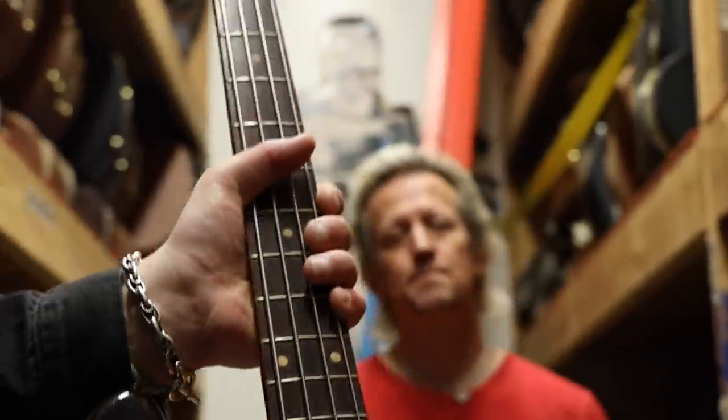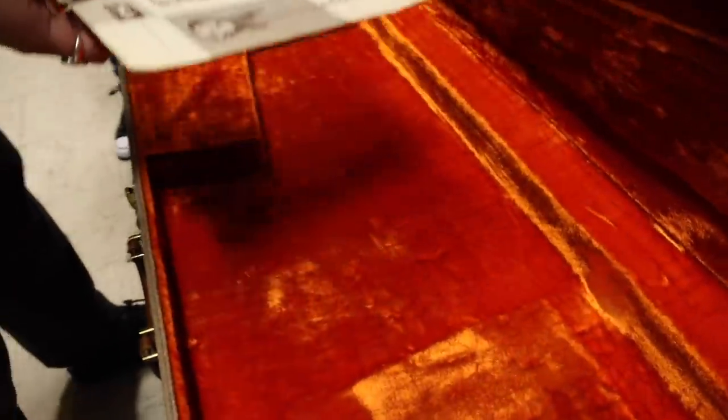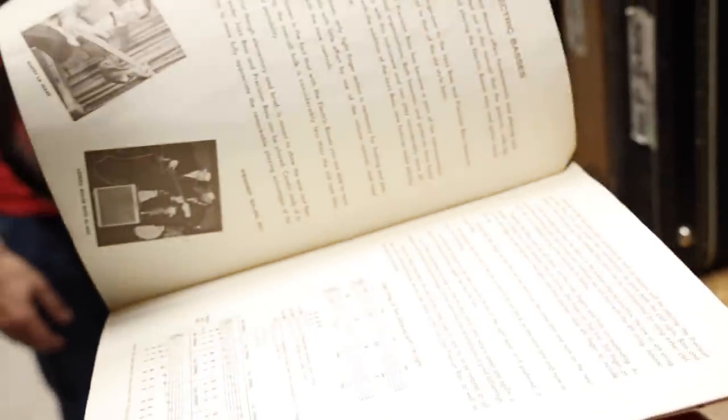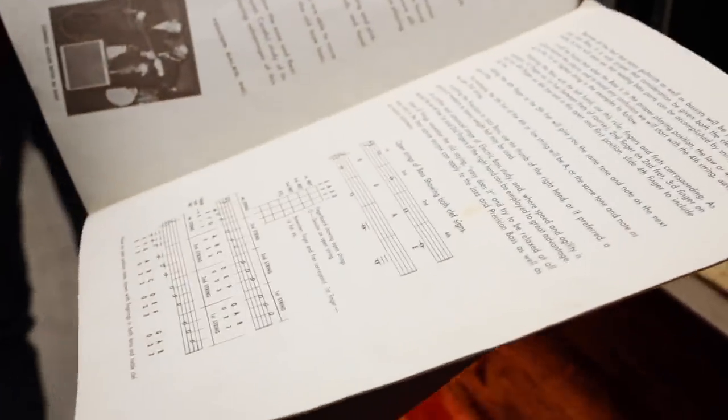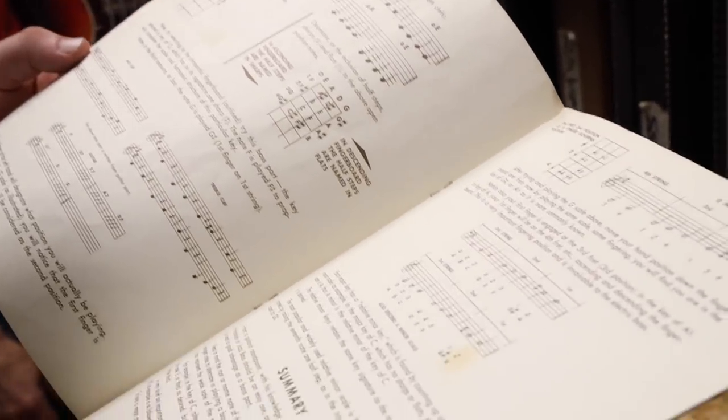And Greg, you mind holding it for a sec? Let's also check out this case candy. Look at this. Electric basses. You got your jazz bass, your precision bass. Whoa, there's some music notation in a... that tells you a lot. Instruction manual. I might need that. Yeah, you actually might need it.